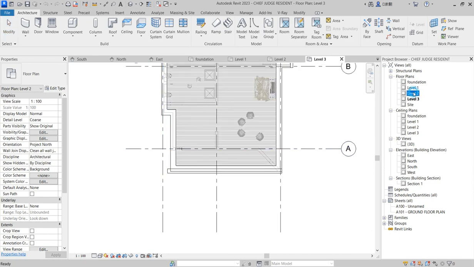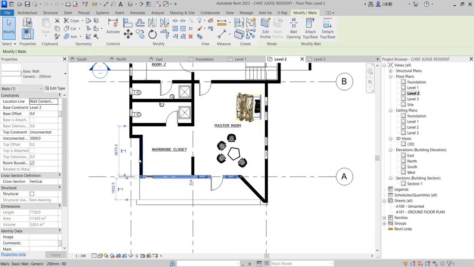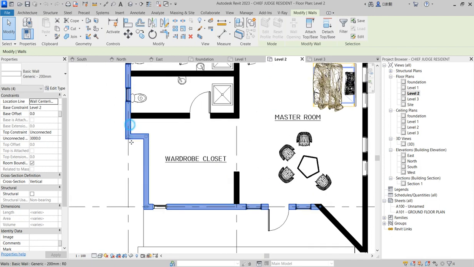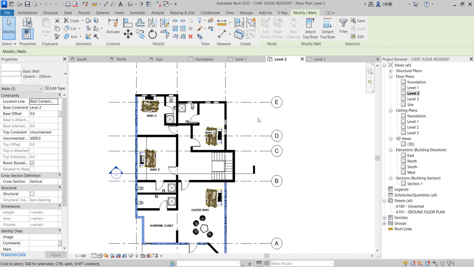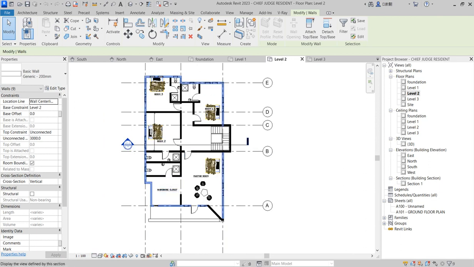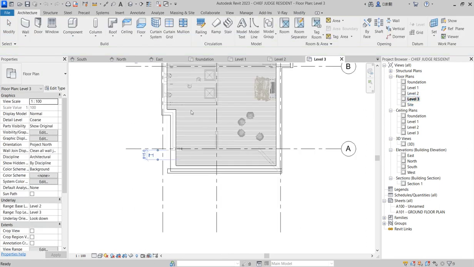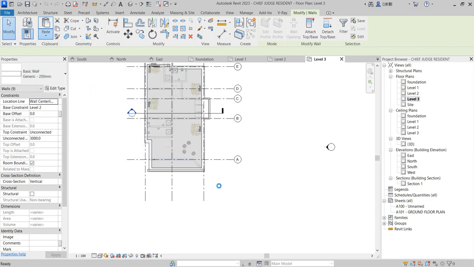Click on level 1, then select all these external walls, all around. Click on clipboard, go to level 3, and say paste. Select this one and say paste to current view.